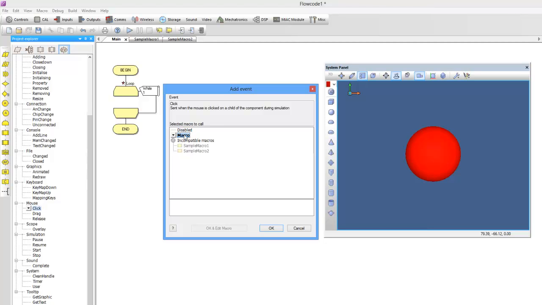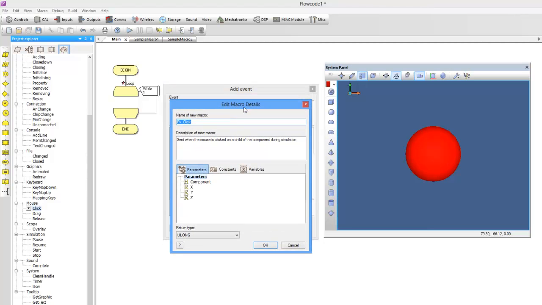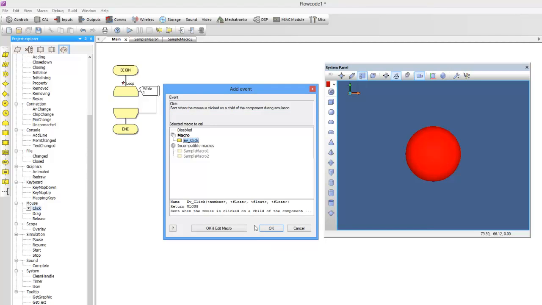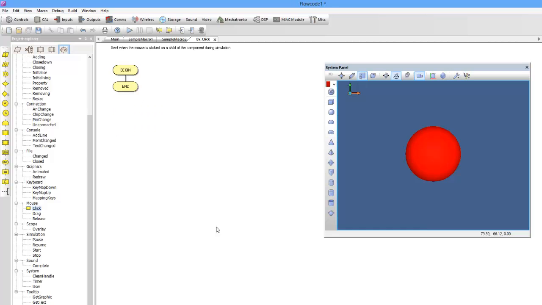To do this, use the down arrow after hovering over the macro heading and select Add New. This creates a new macro, but also already creates the appropriate parameters, locals, and returns that are required by this event. The two sample macros we saw in the previous window did not have the appropriate framework for us to use them. The macro is also given a name, in this case, EVClick. You can change this if you wish, but it's a good naming convention which sets apart your event macros. We can now click the OK button to create this event macro, and then select the OK and Edit Macro button to open up the macro for editing.